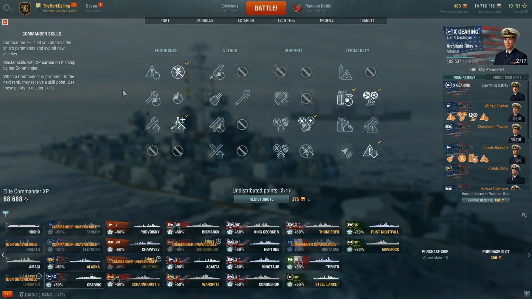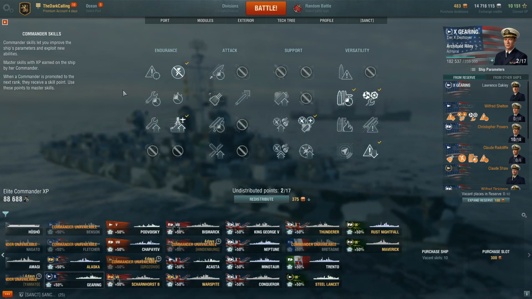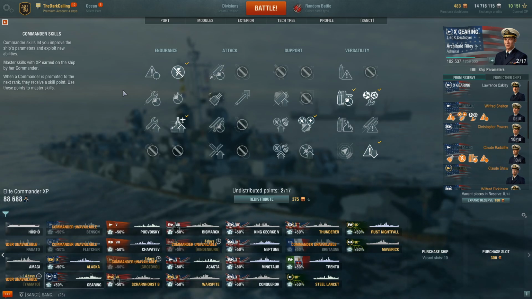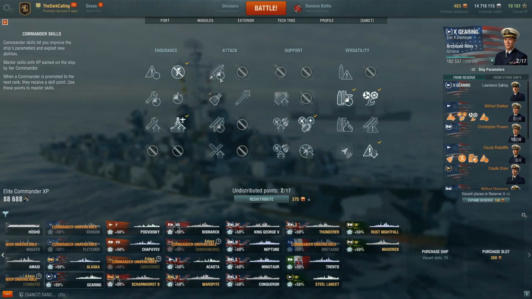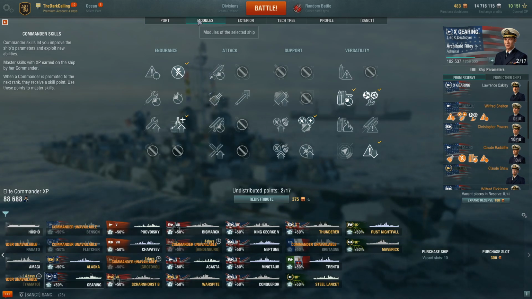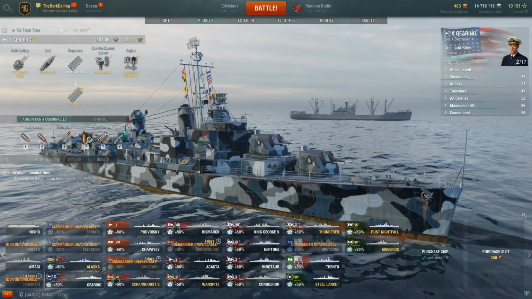This is more of a core DD build than anything else. There's no real focus on one aspect of the ship or the other. So this could be useful for pretty much any US DD. The whole line would benefit from this kind of build. So with that in mind, let's go to the modules.